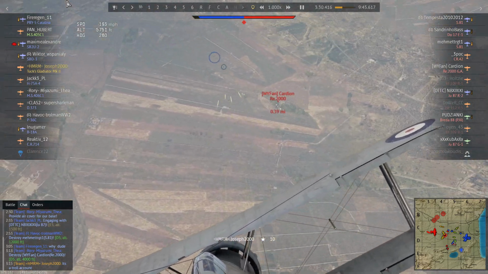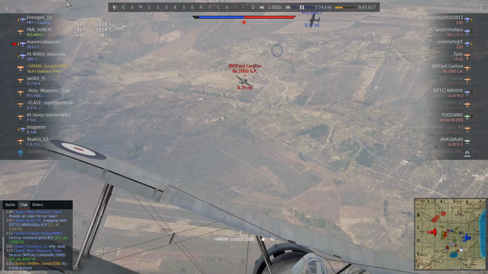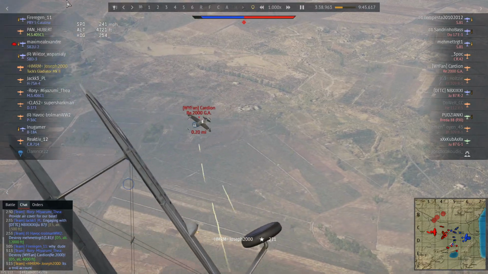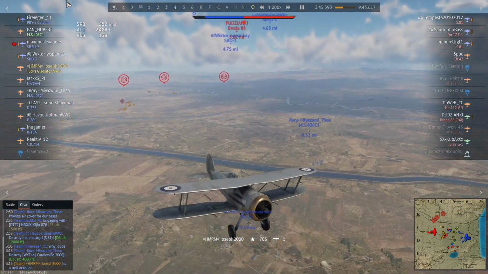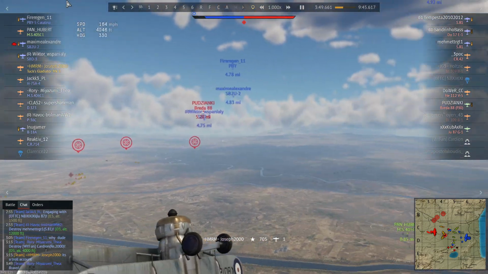So starting off, we're engaging this RE-2000, which got himself into a really bad situation here. And he's about to lose tail control right there. He ends up bailing out, so I get the kill, which, thank you for that. And that's kill number 1 to start us off.